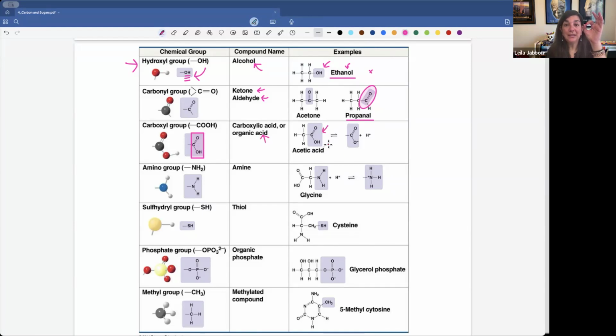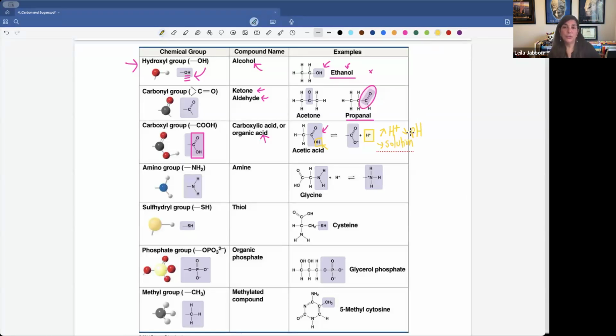it's an acid. And this hydrogen over here, you see that hydrogen over here? That hydrogen will have a tendency to get plucked off and be released in the solution, whatever the solution is inside the cell, wherever the aqueous environment is. And the more hydrogen ions, the lower the pH is going to be. And low pH is acidic pH.